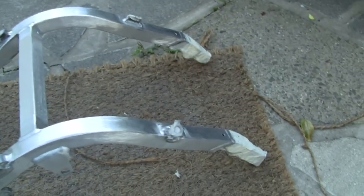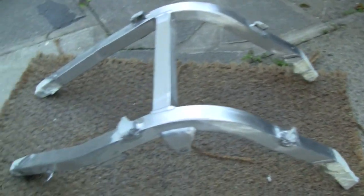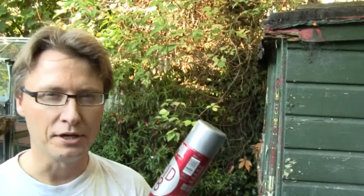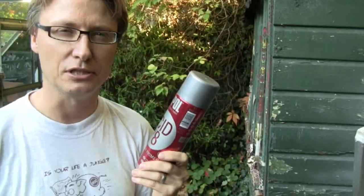So I'm going to clean that off now, make sure I get out any metal dust, and then I'm going to etch prime it. This etch primer is really good for painting aluminium and other smoother surfaces that might not hold the paint very well. What it does is it eats into the surface a little bit and provides something for the paint to bite on. I've got a little cheap charcoal mask that I'm going to put on because the less of this stuff you breathe in the better.